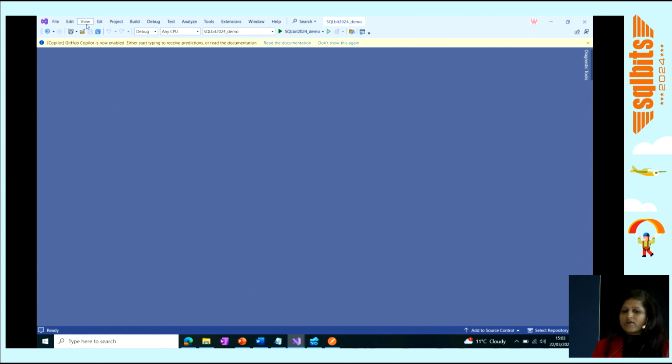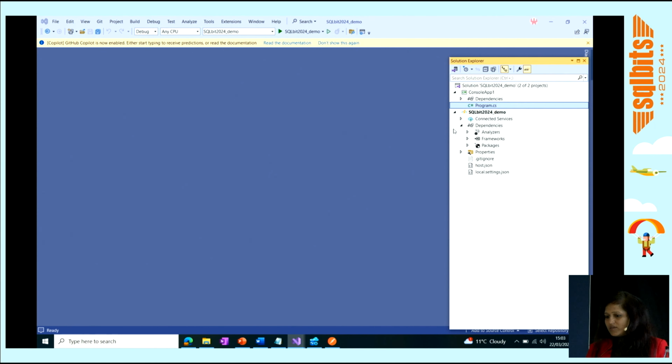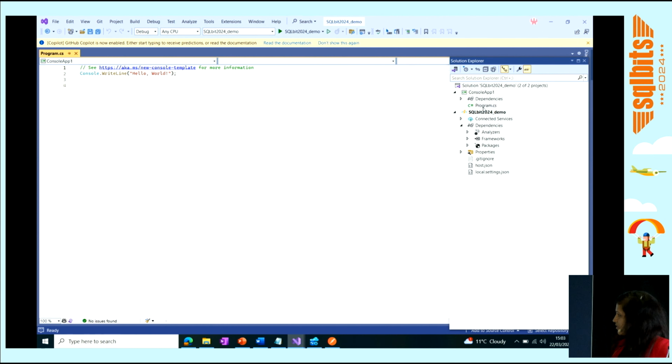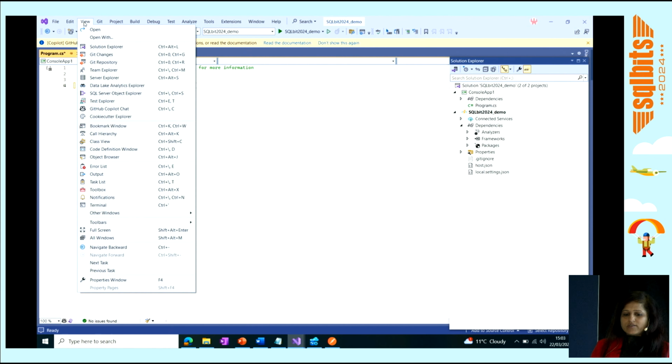So here you have a few more options. Once you open your Visual Studio or Visual Studio Code, you can open your file as well. So for example, this is the file, and here you can do things. By this button, this way you can write your comments. You can say create two variables for me or do some calculation for me, those kinds of things, and then you will double tap and it will do it for you. So this is one way, and we are going to see another way, which is here: if you go to View, you have GitHub Copilot Chat. So we are going through this today.